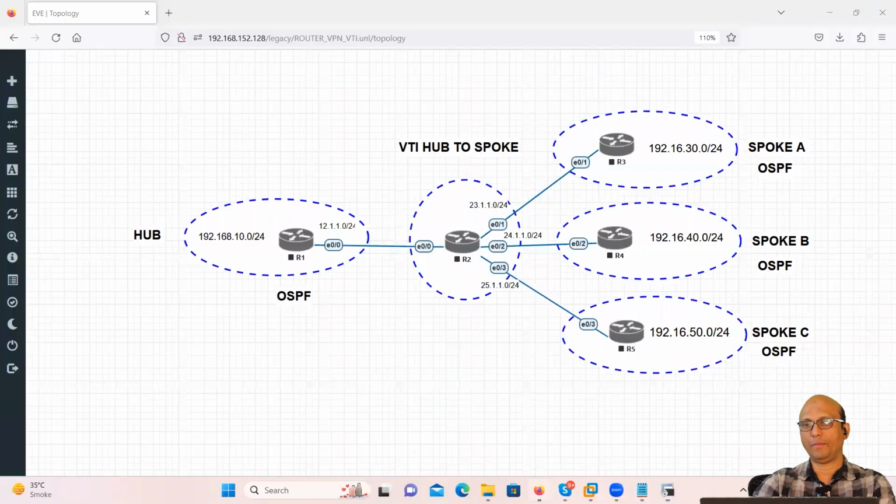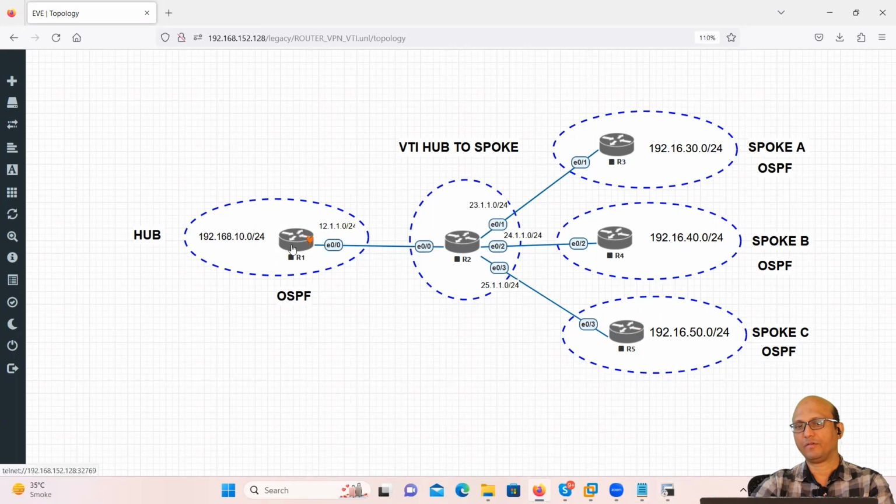So first we'll do the basic configuration. Just see the diagram. You have the 10 network, and 30, 40, and 50 networks on various spoke routers. So we are doing a hub and spoke topology. These are the public IP addresses.